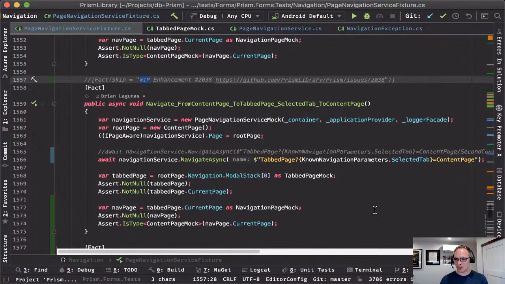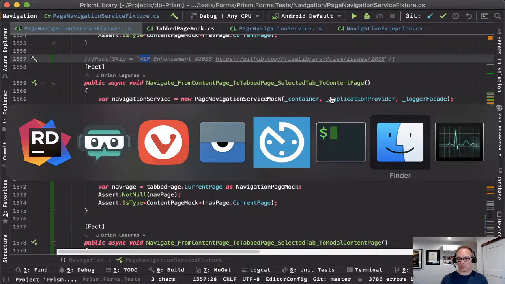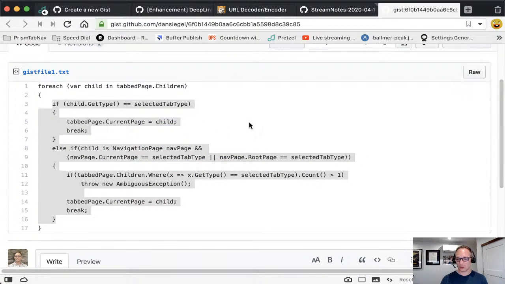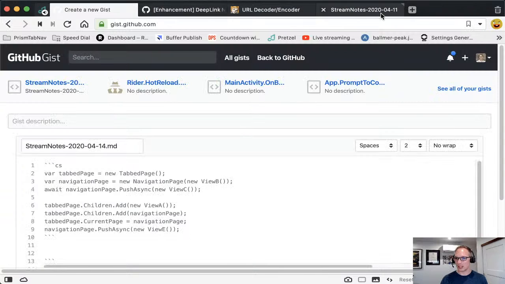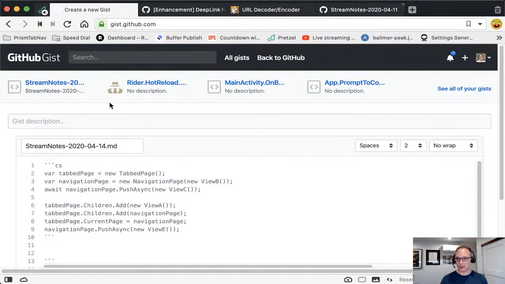Okay, so let's jump back to those notes real quick. So I was firing up this gist, let's call it the minimum viable implementation of this, is not using create tab, only using selected tab.